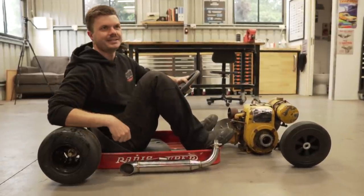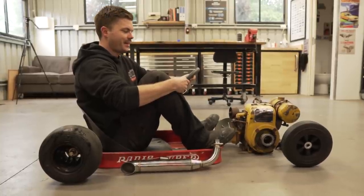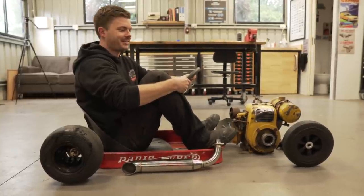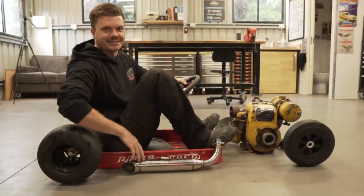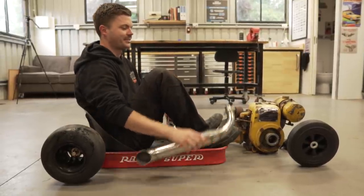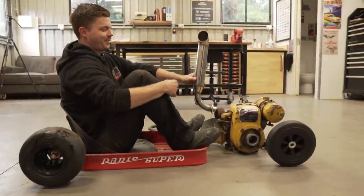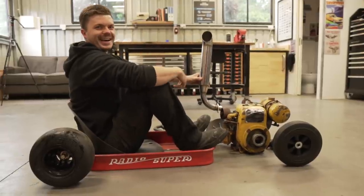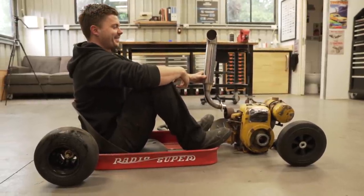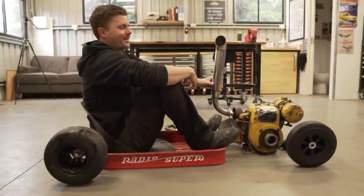So she's going to be low. I reckon it's going to be a rat rod. Yeah, I think it's going to be rat roddy. I've always wanted to build a rat rod, so this is about as close as I'm going to get to a rat rod anytime soon. I just love the exhaust. Yeah, the exhaust is going to make it. That's what I really want. Nathan wanted to put the exhaust here, except there's one obvious problem with that: your face is directly in the exhaust. So if he wants to do that, he can have it like that. We'll make another exhaust for him. So you can switch it. Yeah.